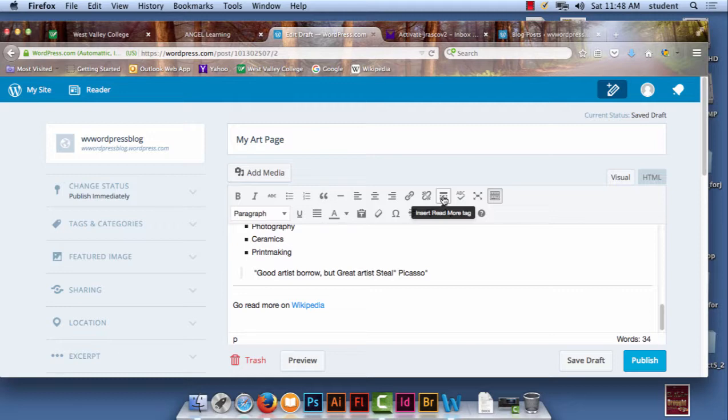Okay, so that's what this option is for. You insert this here, and then you have your read more text underneath it. And then when it's posted, this stuff that's underneath the read more is hidden unless the person hits the read more. Does that make sense? I'm not going to put it in right now because I don't have enough text right now. But do you understand why it's here? It's next to the remove link. It's called insert read more. It's for long articles that you want to split up into pieces.